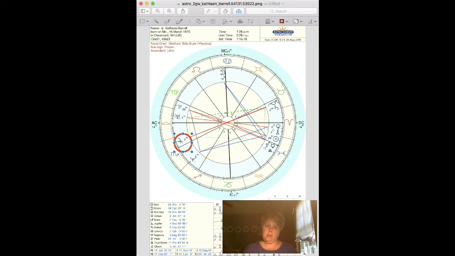This is more about at the time of your birth. This is you in the middle. You've just come out of your mom. You're on the hospital table or at home, wherever you were born. This is you. Boom, the start of Kathleen Barton's life on March 16th of 1970 at 7:28 p.m. in Claremont, New Hampshire. Boom, here she is. Here's what the sky looks like above. Here's what the sky looks like below. And I chose all of that.